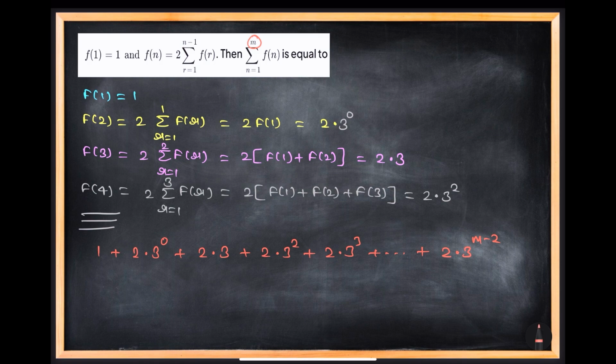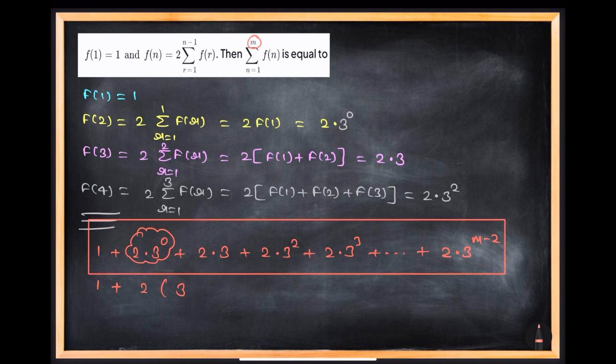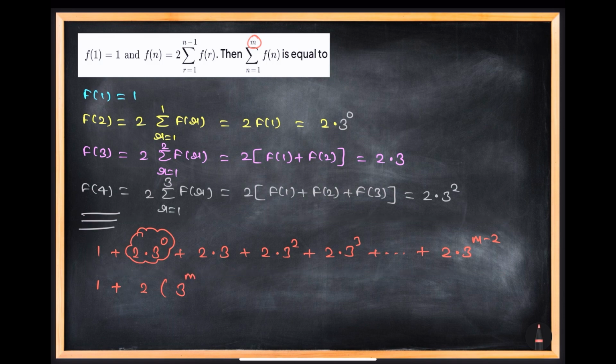Now look at this. Can I write this thing as 1 plus a? So who is this? a is 2, r to the power n. So who is r? r is 3. Now from here you will talk to the number of terms. So it starts from 0. Like all together we are having m terms. So if we ignore 1, we will have m minus 1 terms. So a times r to the power n minus 1 by r minus 1.